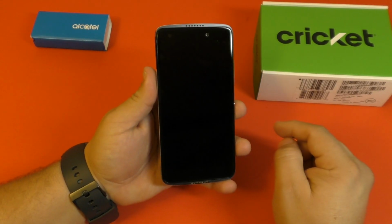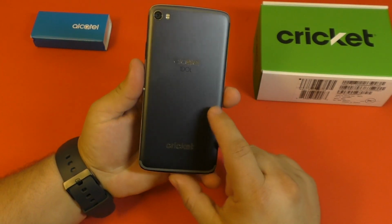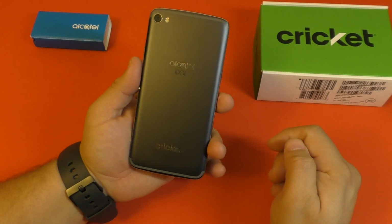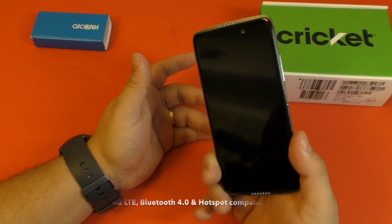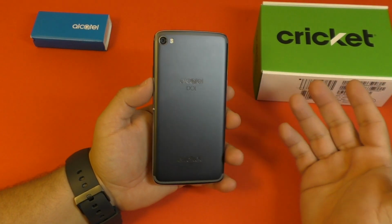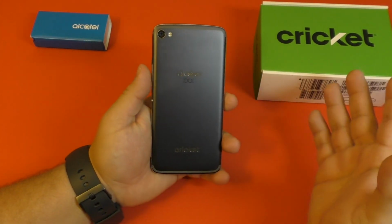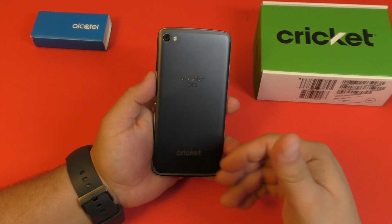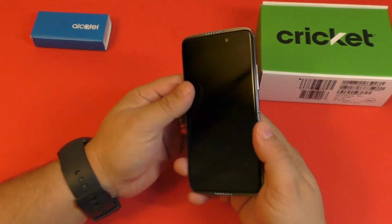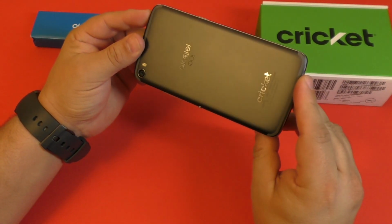Now, keep in mind, this Alcatel IDOL 5 is exclusive to Cricket. There is another version of the Alcatel IDOL 5 which has a fingerprint scanner. This one doesn't. But honestly, for the price that you're getting this phone, because it's way below $200, I think it's around $179 right now on Cricket. And there's another offer. I think if you transfer your number or something like that, you can get it for $120, which honestly, at that price, it's a steal because it's a well-designed phone. It's a well-designed phone for the price that you're getting.